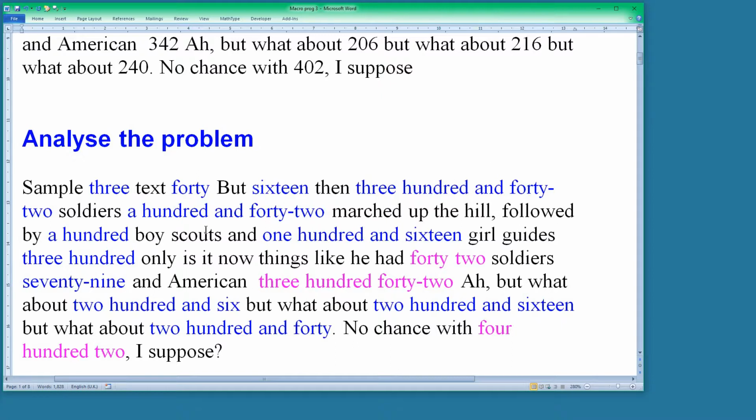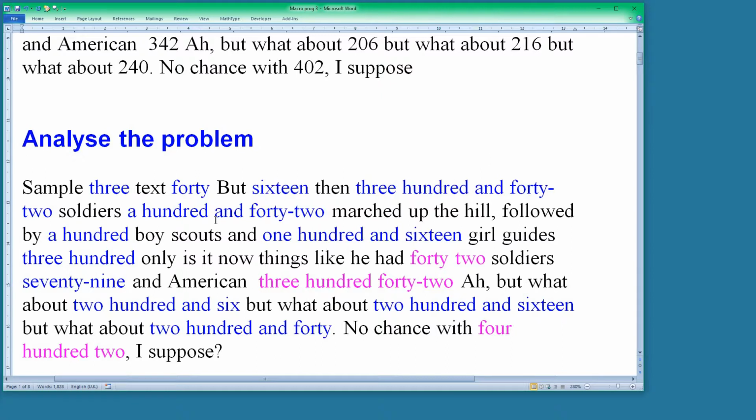The first thing we're going to do is ask, what defines a number? Well, the word 'then' is obviously not part of the number. So there are certain words that can occur in something which is a number. You've got obviously 1, 2, 3, 4, you've got 10, 20, 30, 40, you've got hyphens, and you've also got 'a', because here we've got 116, but here you've got 142, which is a perfectly acceptable form of text.